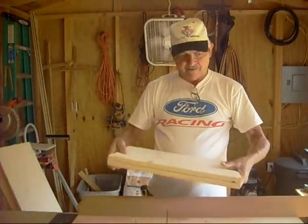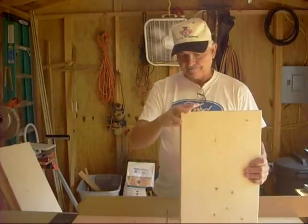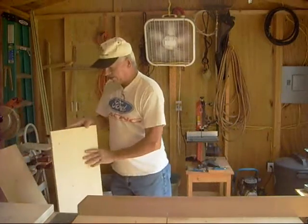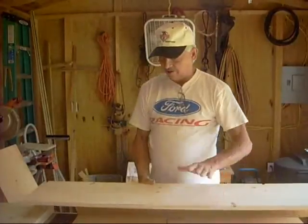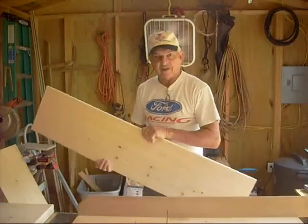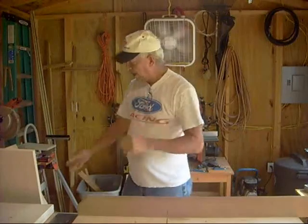Alright, there's two pieces of 1x12 here, about 18, 19, 18 and a half. I'm going to cut them to finish size. I got a top here. This is going to be the part you sit on. Now, you can finish these any way you want to, so I might do this the so-called rustic way.